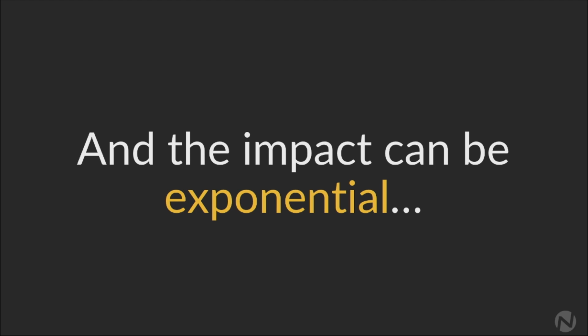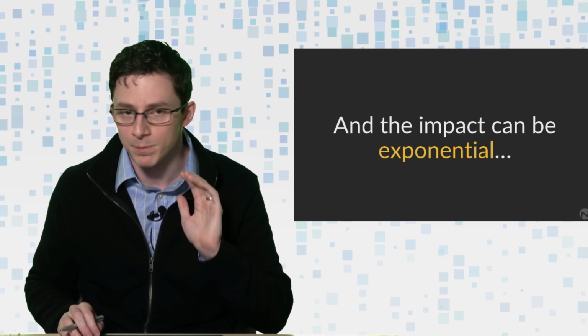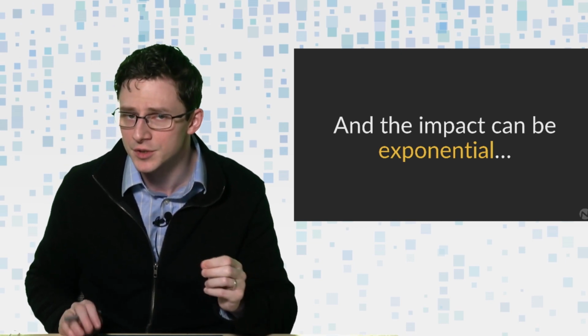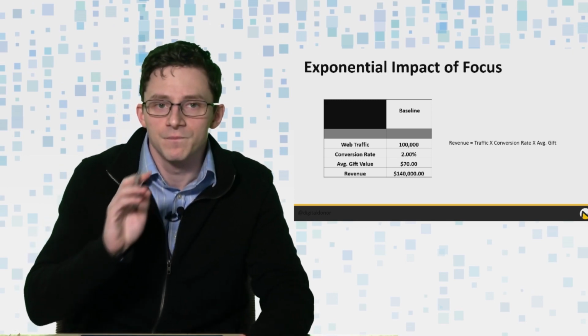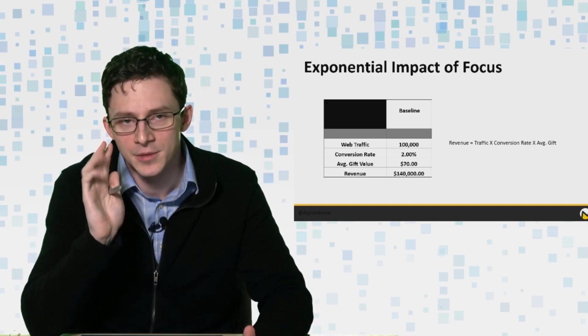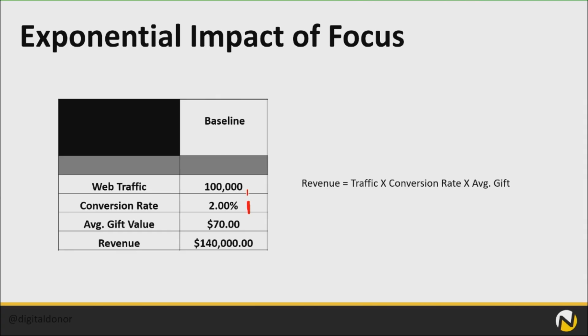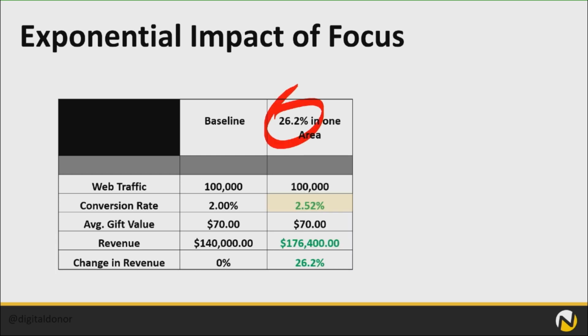This is the thing that I love about being focused on one or all of these three things. These meaningful, traceable, numeric results, okay? Just follow along. You don't have to do the math. Let me show you. If 2% of my 100,000 donate, and they give on average $70, this is how much money I'm going to have. Okay, follow? So if I get a measly 26% relative increase in just one area, let's say conversion rate, guess what? Look at my money. It's already up to $176,000.